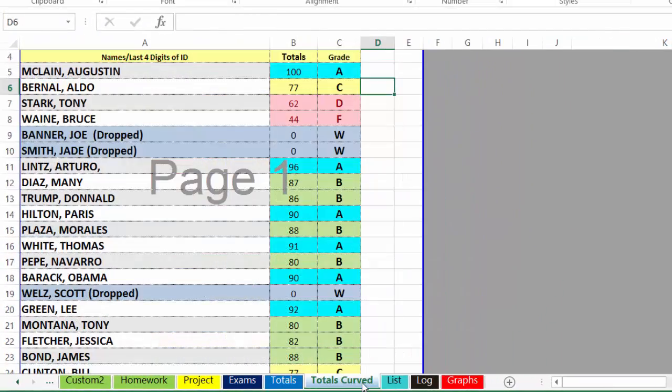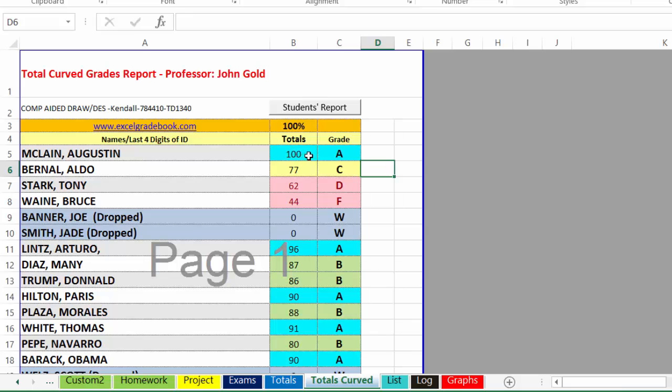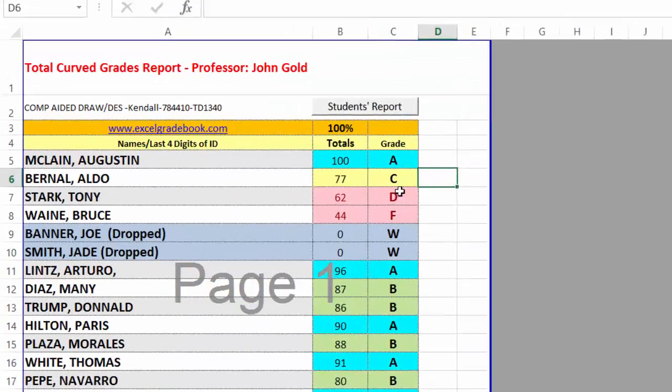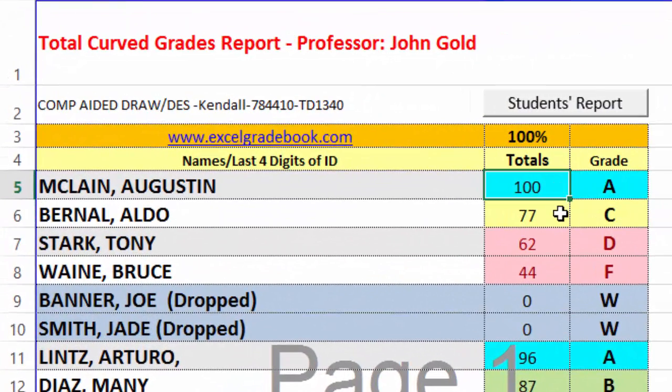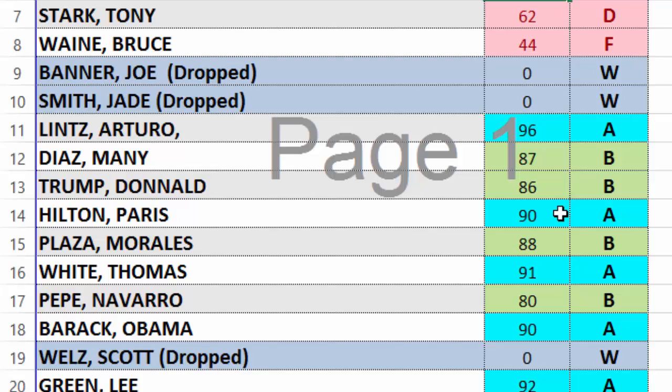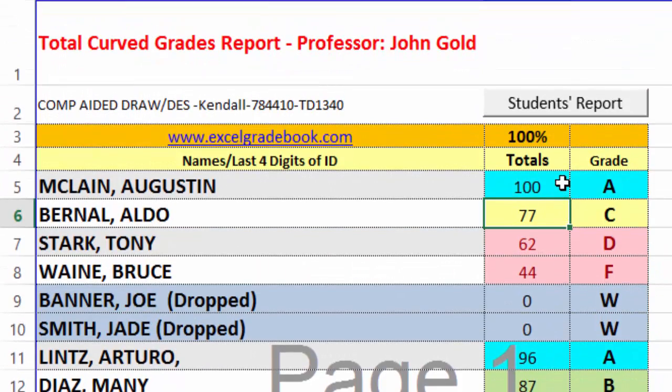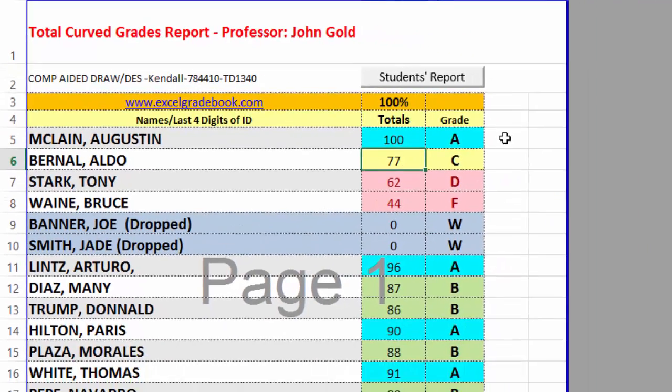So you just click on that, and you see that now the grade that was 94 before, in McLean was the highest grade, 94, becomes the new 100, and all the rest of the grades are rescaled to that maximum. This could be really very beneficial to your students in case the maximum grade originally is less than 100. And it's very useful if you normally curve your students' total grades.